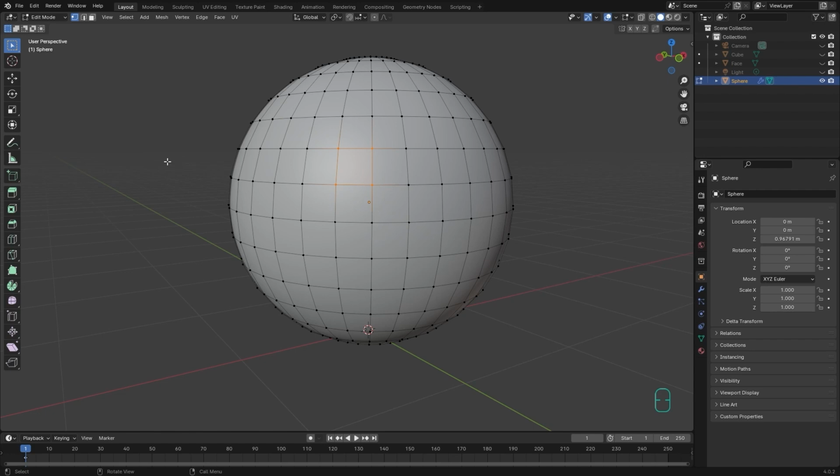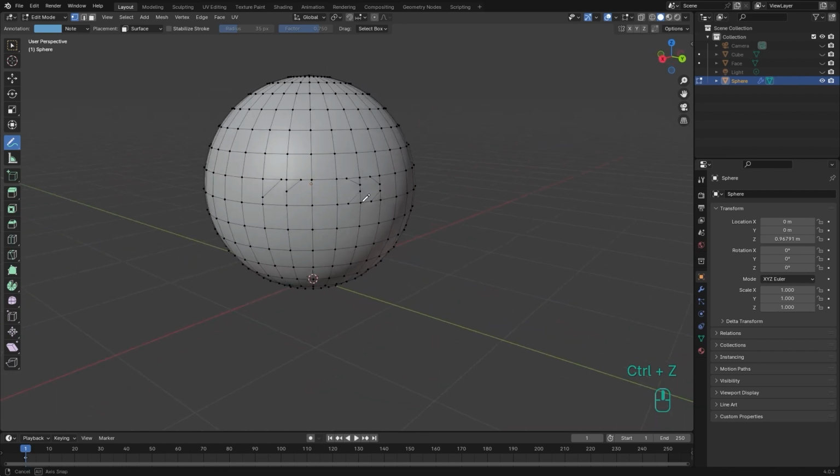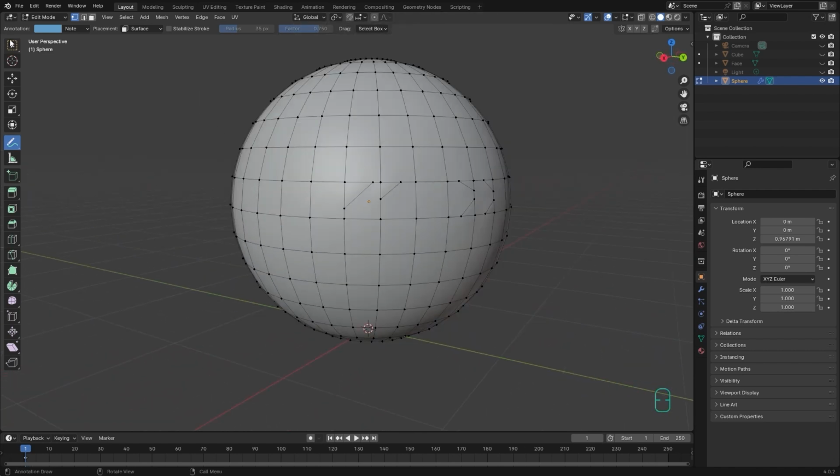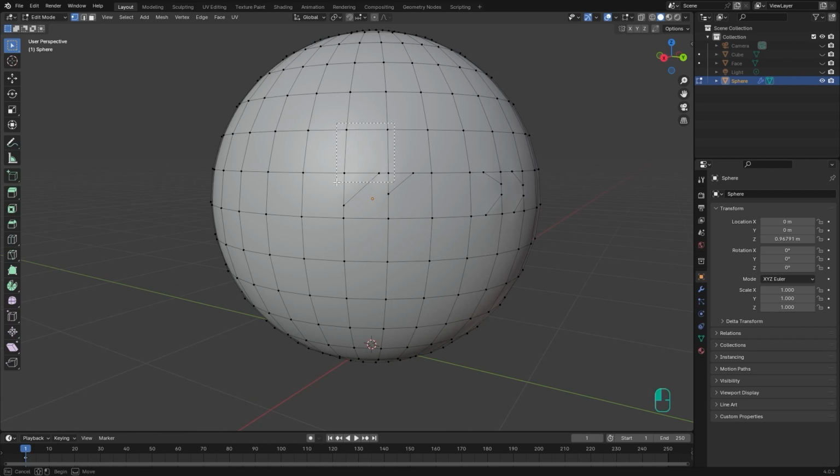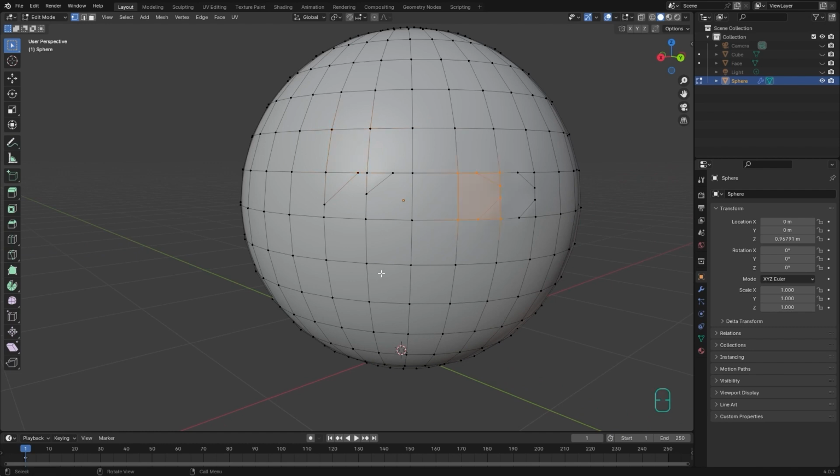And if I want to add a line to my vertices, for example, add a complete line from here to here or from here to here, we have a tool in Blender, and I can use it and add a complete line. For example, I can add a line here, and as you can see, the line is going to go around the sphere. Now let's rotate around the sphere and look at here. We have a face that consists of 5 vertices, and we have a face that consists of 6 vertices.